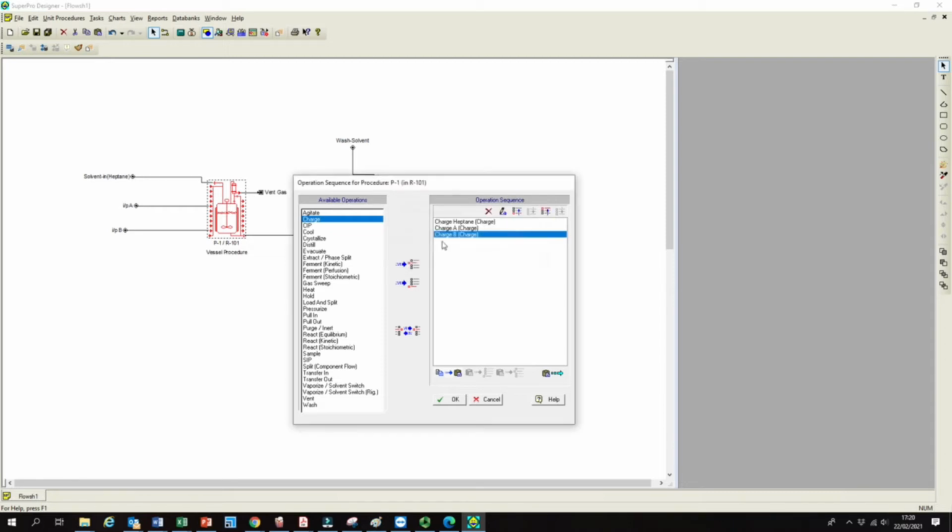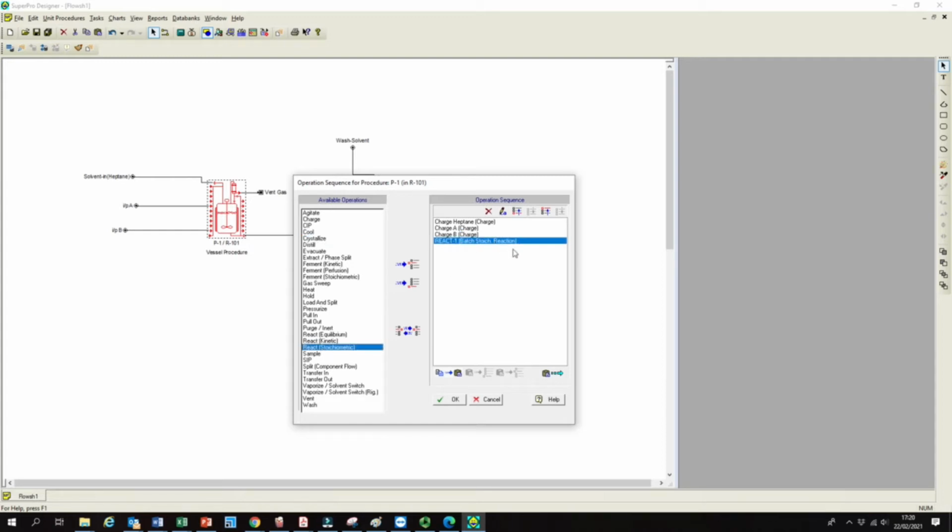So charge B. Once this process is done, we are going to perform some reaction. In this, either we can crystallize this material. If you are going to perform some crystallization, we have to press this button, crystallize, but we are not going to do that. Just click and delete it. Just go to stoichiometric reaction, just double click.